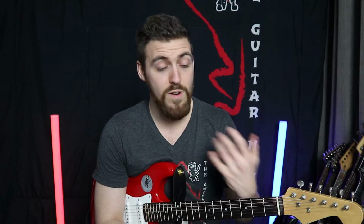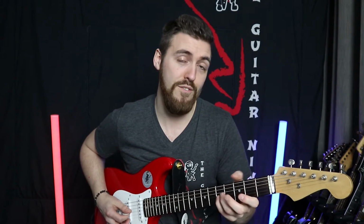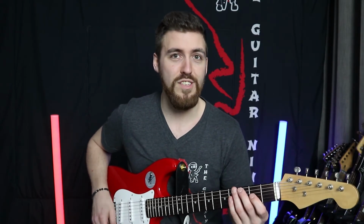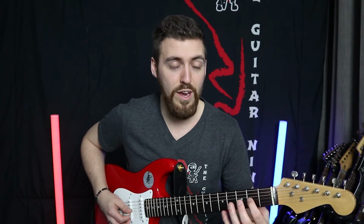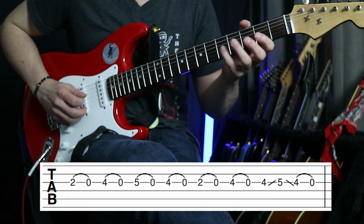So this backing track is a G major pop punk track, so we're actually focusing on the fact that we're using our third string, which is our G string. We're pulling off from the second, third and fourth note of that scale, or what we would call the second, third and fourth degree of the G minor scale, to the root, to the open G. So if I play that slower, what you'll notice is it's just pulling off from a fret to the open string.